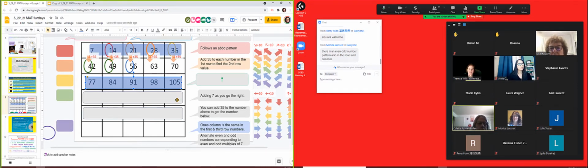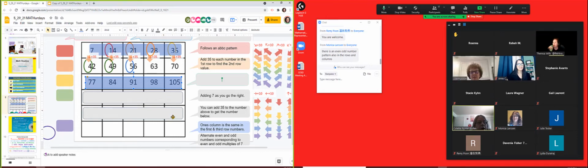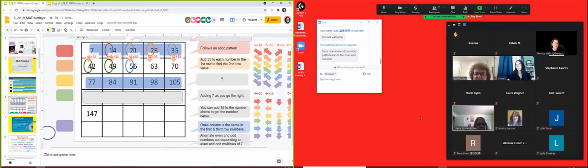So should I unveil the fourth row or the fifth row next, Colette, to kind of see if your pattern continues? All right, let's take a look. Oh yeah, I forgot I did this cool thing. So it did start to continue, but there's some blanks there. And because you know what, I want to make sure everyone's included. Folks, if you see a blank and you get the pattern, go ahead and start filling some of those in. And while that's happening, Roanna, I saw that your hand was up. Did you want to share your noticing with me?